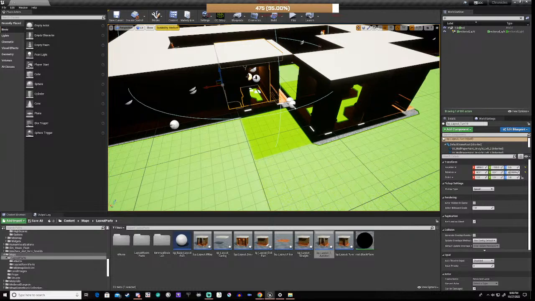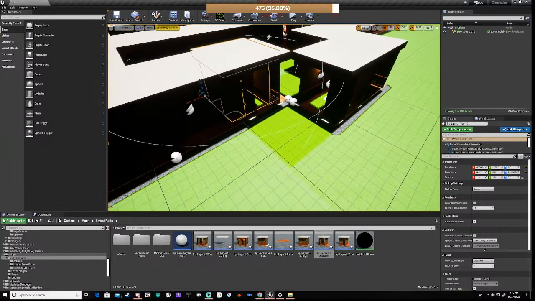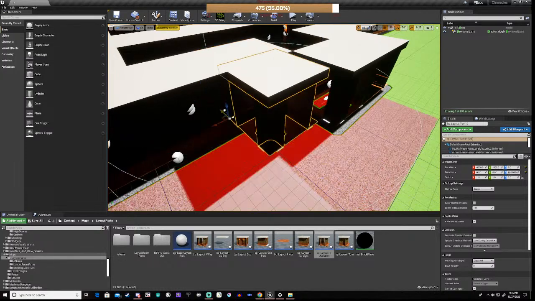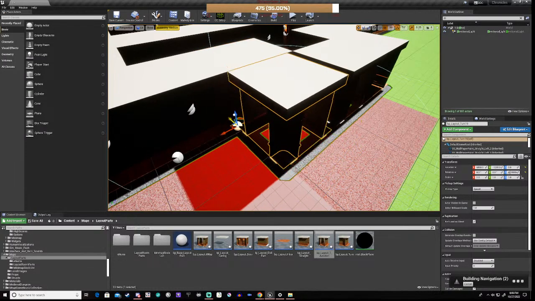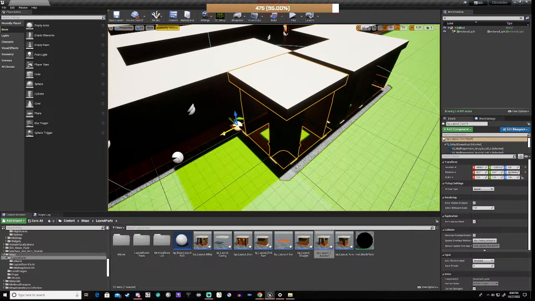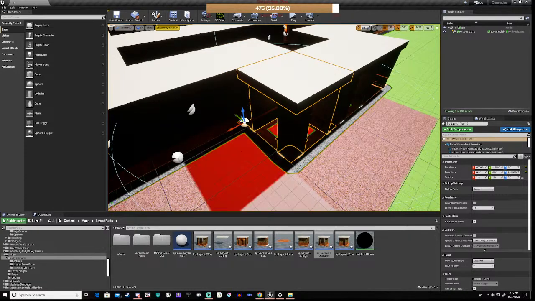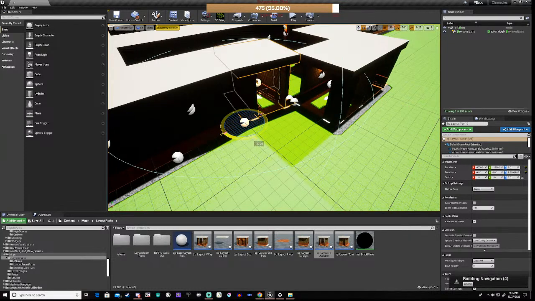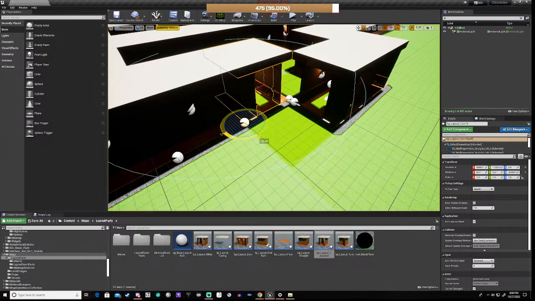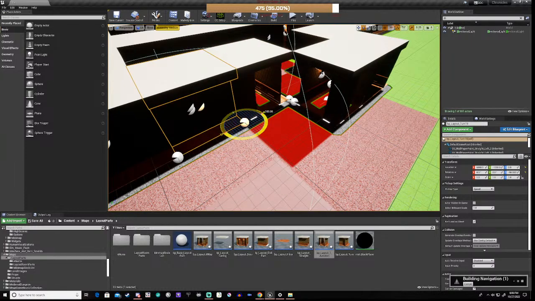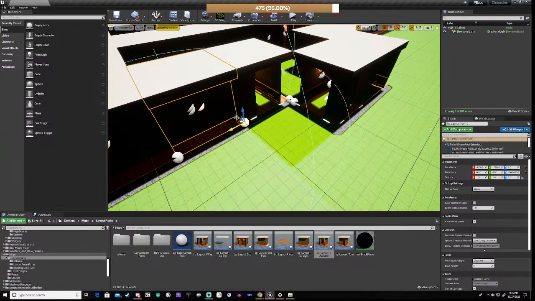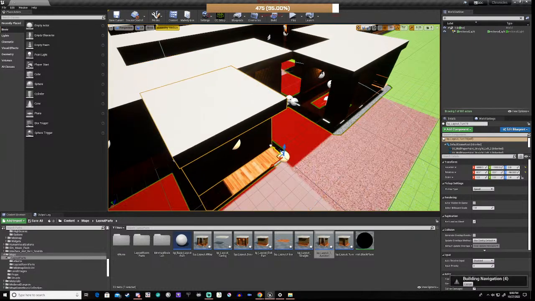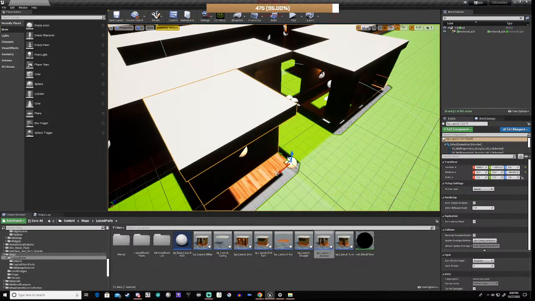Now this kind of just gives me ideas for other pieces that I need, right? Like a door with a corner on it and stuff like that, right? Because what I was actually thinking of was putting a door there.